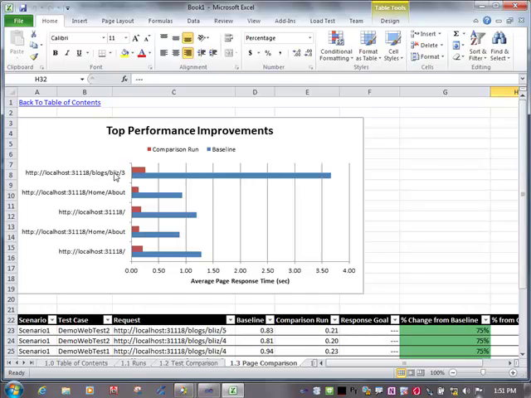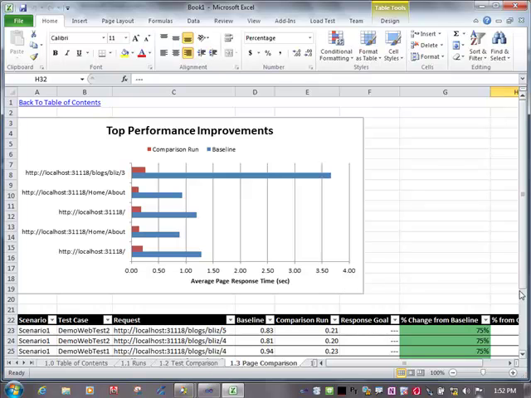Baseline, wow. Blogs Blizz 3, so page 3, that third blog post, significant improvement. Before, it was almost 3 3/4, so over 3.5 seconds, and now it's down below a half second, about a quarter second response time. And by fixing that one problem that I had, it fixed a whole lot of different things.